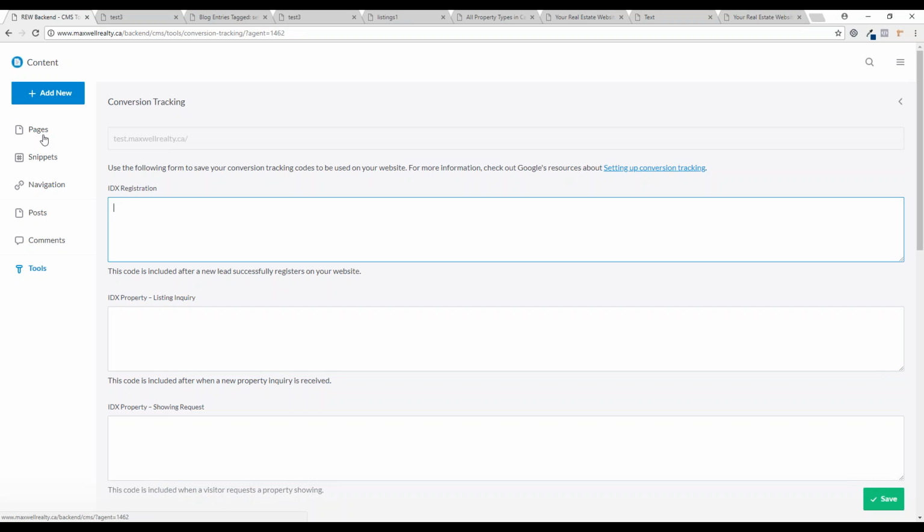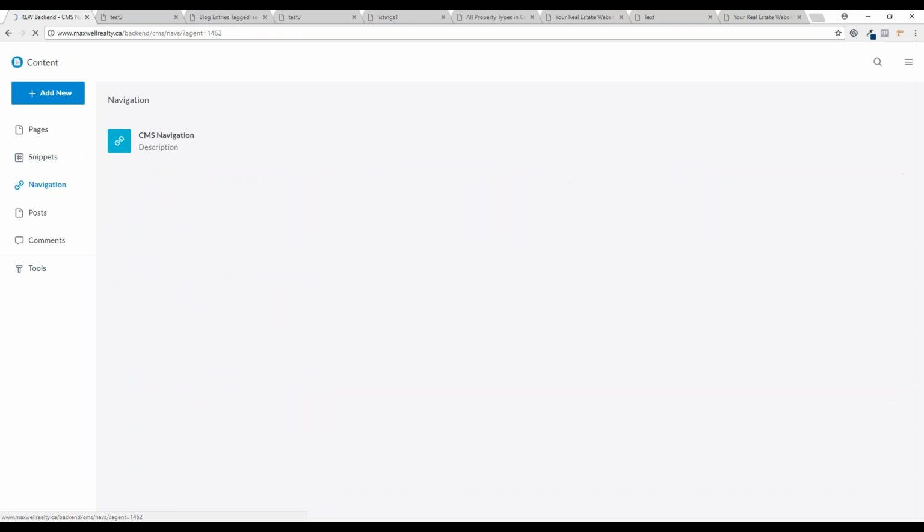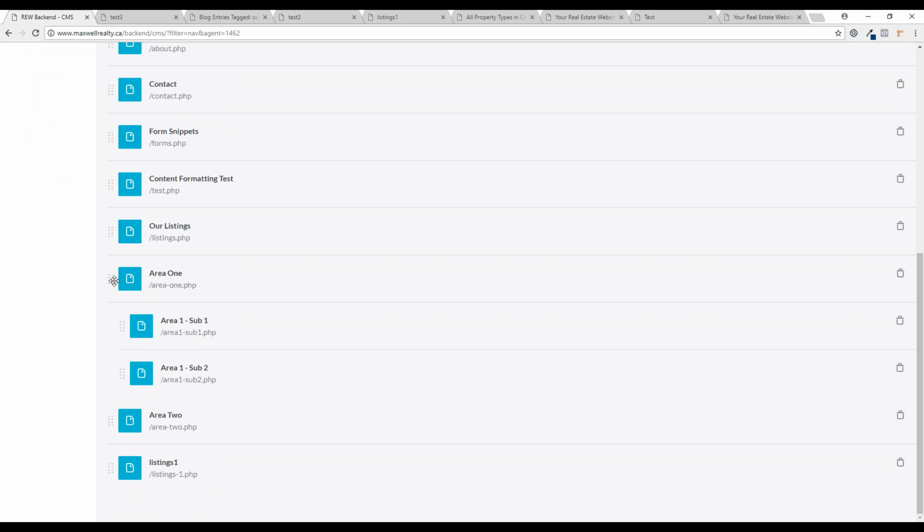And that is the basics of the content creation. One item I didn't go over, let's see here, the navigation. Now the CMS navigation, this is just for you to see what pages are where and how you can rearrange them. So maybe you wanted other pages under subpages.